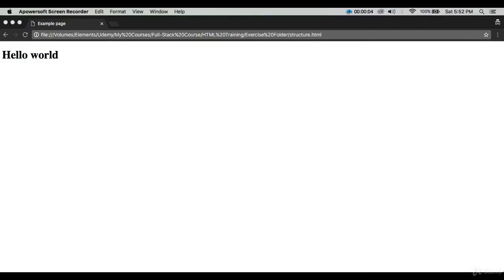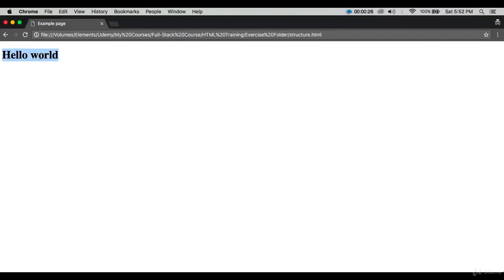In this video, we're going to learn how elements work and what character references are in HTML. So let's just focus on the essentials of what makes up an HTML file. I have my browser Chrome open and I have opened up the structure.html file, and over here you can see hello world written as well.